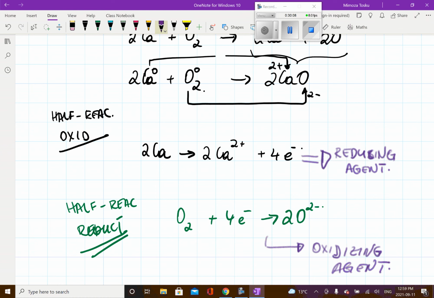So there are a lot of terms that you have to keep in mind. When you are losing electrons, you are becoming oxidized and you are becoming a reducing agent. When you are gaining electrons, you are becoming reduced, or you are becoming an oxidizing agent. Because agent serves as an opportunity for the other one to happen.